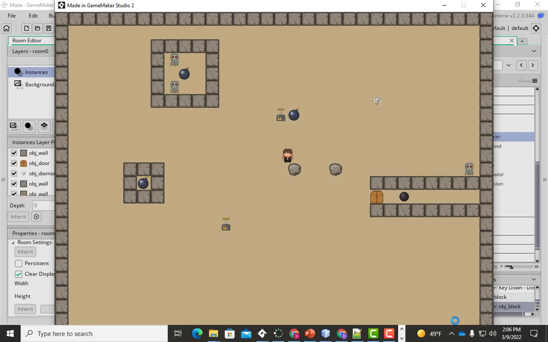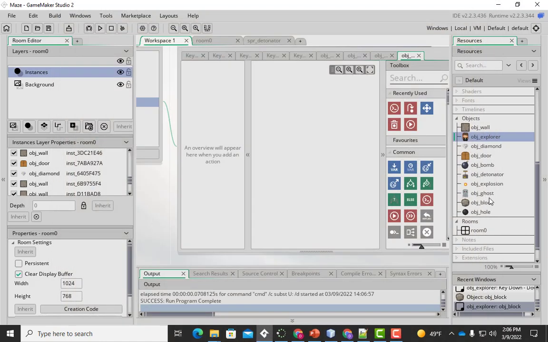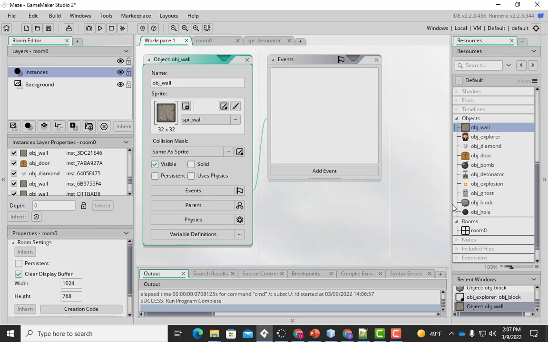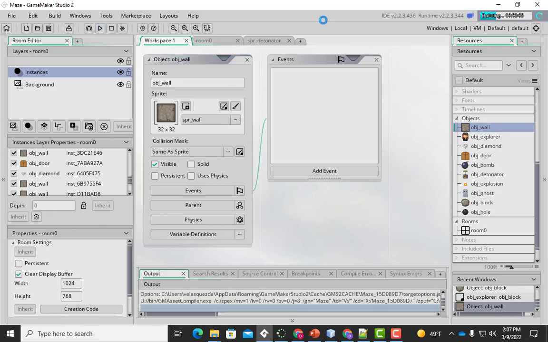Okay, so here I'm going to push the block. Still not happening. Okay. So why isn't it happening? Because the block is solid. Okay, so I'm going to shut off that solid again. But this time we won't get stuck because now the boulder is moving. So now I'm going into the wall, and I'm no longer making it solid. Now it should allow the collision event to happen. Let's see if it does.